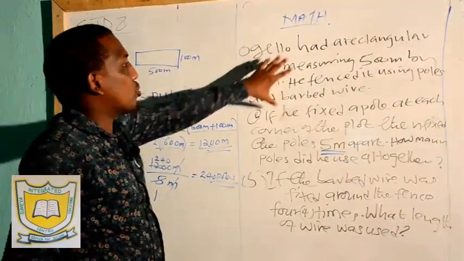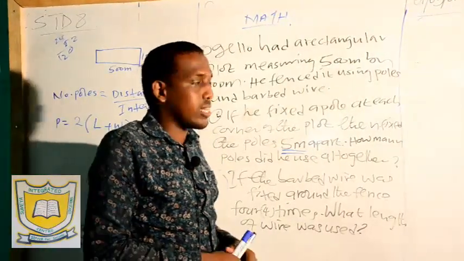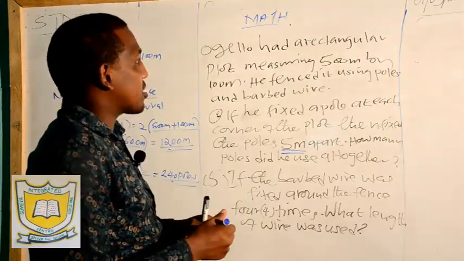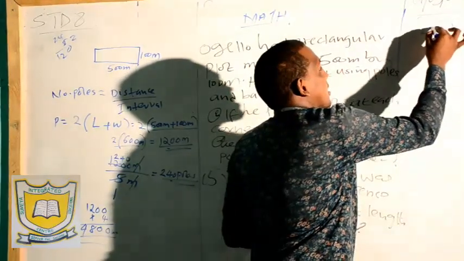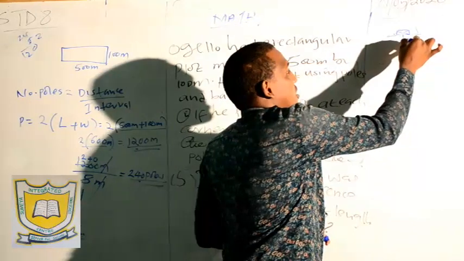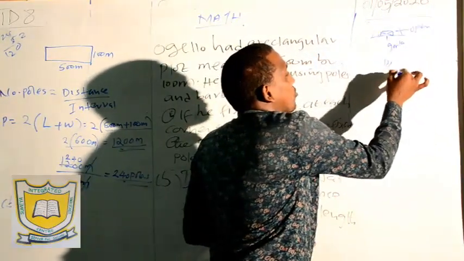I said the question, they've mentioned a figure. Whenever they mention a figure and the figure has no gate, then we say that one is automatically closed. But whenever, for example, they have drawn a semicircle, then they say it has a gate. Whenever they say it's a gate, automatically it is open, and the formula is distance over interval plus 1.